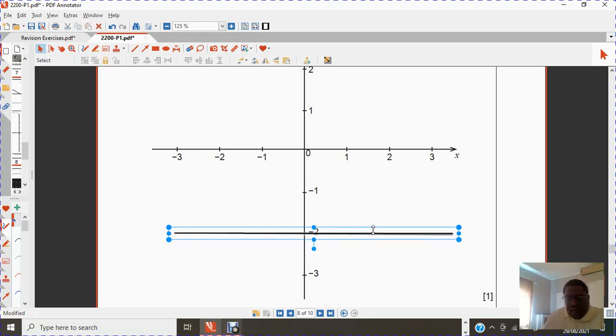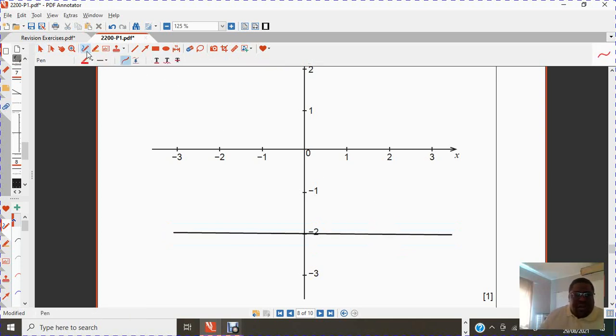So plus at -2, slightly like that. Okay, you get the idea. Okay, so that's my line here. Let's say there's where my -2 is, and 1 mark for doing that. So this is y equals -2.